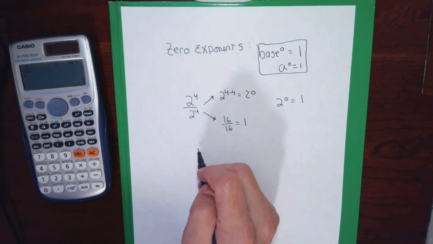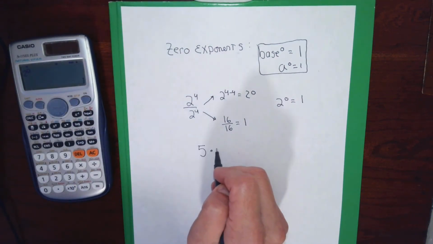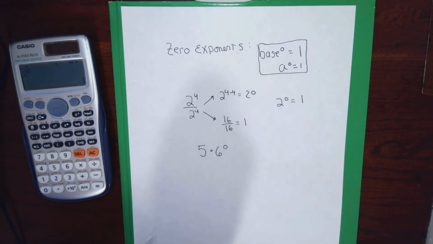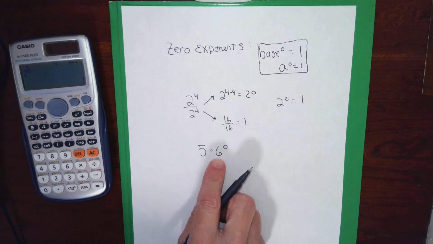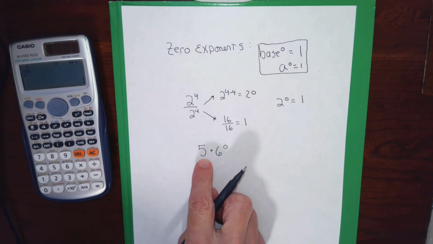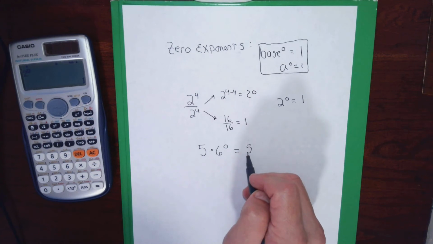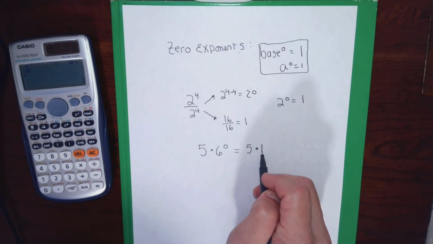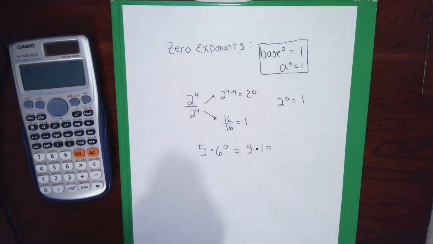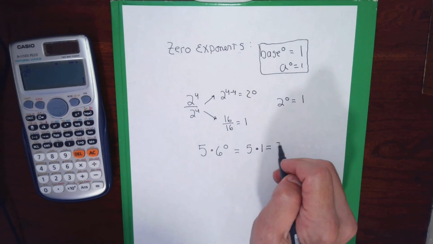This is the proper symbolic way to write the rule, but it leads to the mistake that students make. If I gave you a problem like this, and I said, what is 5 times 6 to the 0 power? Well, I'll do it on my calculator, but the rule says base to the 0 power is 1. That 0 power doesn't apply to the coefficient. 5 times 6 to the 0 power, the 6 to the 0 power is a base to the 0 power, which is equal to 1. But the exponent doesn't apply to the coefficient. When I'm using the exponent rules, if there's a coefficient and it's not inside of parentheses, the exponent doesn't apply to the coefficient. This is going to be equal to 5.